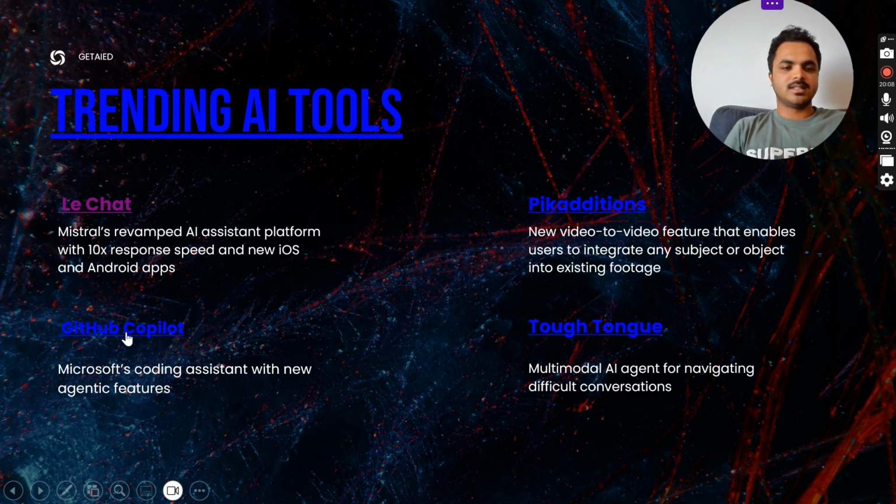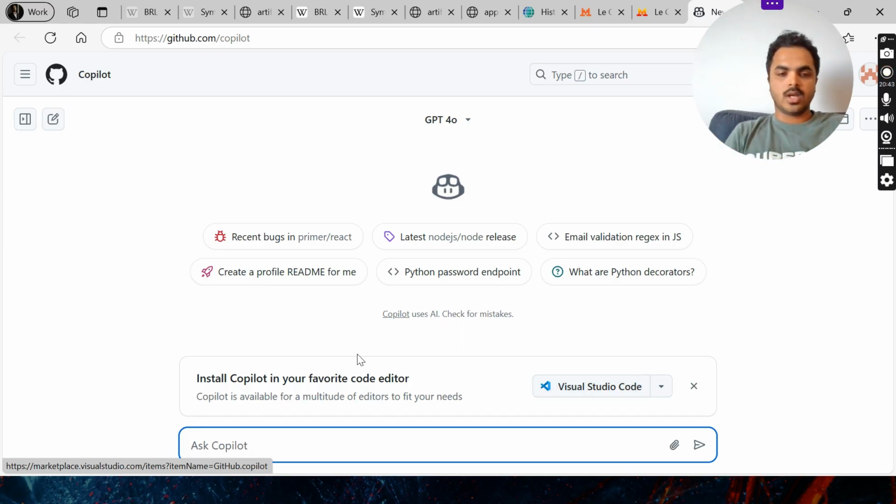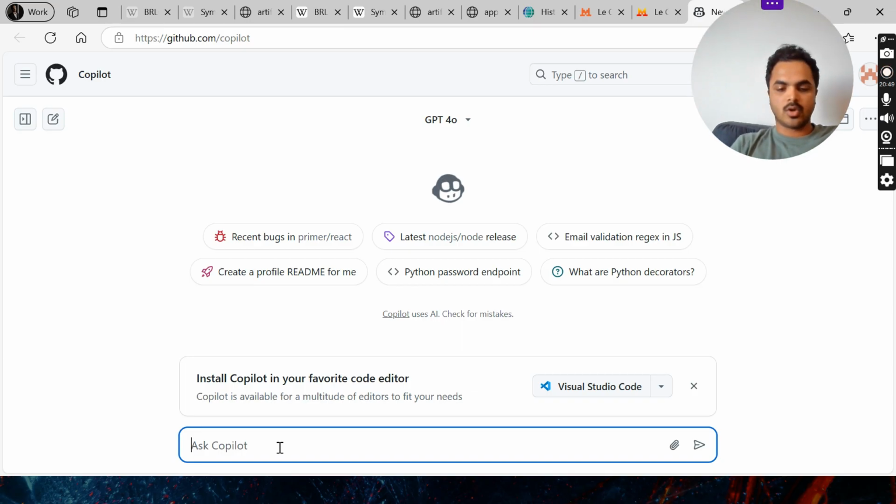And the next one here is GitHub Copilot. GitHub has been like a safe haven for all the developers. Mainly what GitHub has done is it has integrated Copilot into its system, so that anyone who has an issue while developing or doing the coding can just type in their doubts and get it clarified. It can also be integrated with Visual Studio Code. If you're running your development on Visual Studio Code, you can add the plugin of Copilot and use the Copilot there as well.